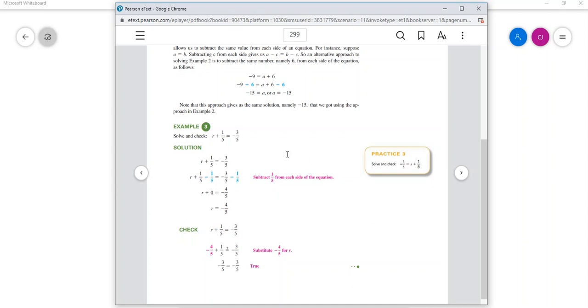So we're going to make sure we did it correctly. If we solve this incorrectly and say got r equal to 4/5, forgetting the negative, and we plugged 4/5 back in here, we would get 4/5 equal to negative, no, that wouldn't be true. So we would know we made a mistake when we tried to check to see if it ended up being a true statement. When it's not true, it didn't work. Either we made a mistake or it just isn't a solution.